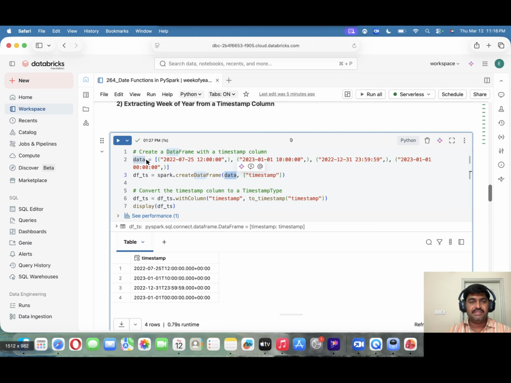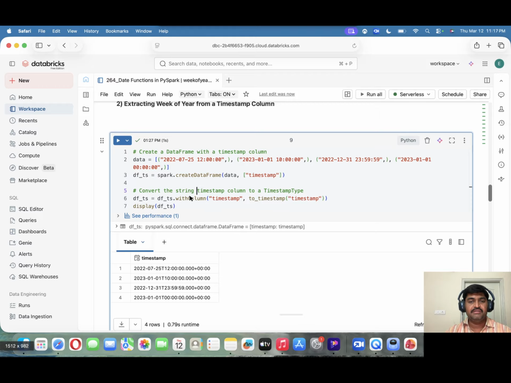Here this data I'm passing in spark.createDataFrame and my column name is timestamp. Initially it will create it as string data type. Later I'm converting this string timestamp column to timestamp data type.